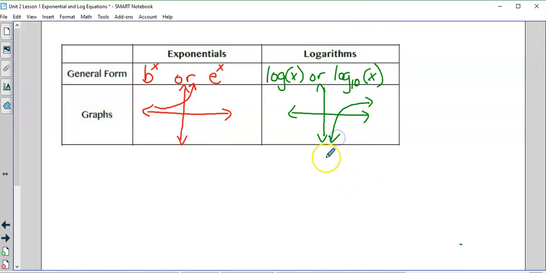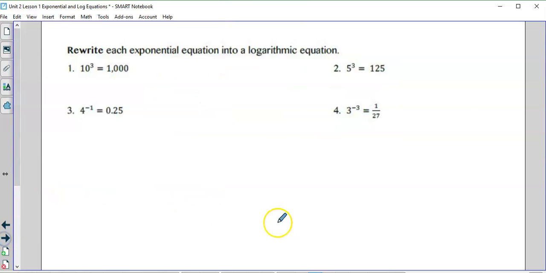And if you remember, inverse functions, let me get a different color, they reflect or flip over the y equals x line. So if you look at the red function and you look at the green function, they kind of look like mirror images of each other. They're not great drawings, but they should be mirror images of each other if you've got the same function rewritten as a log function. All right, so that's just what they look like, and we're going to talk more about the graphs later. Today what we're talking about is the exponential statements and the log statements, and switching one from another, converting them.